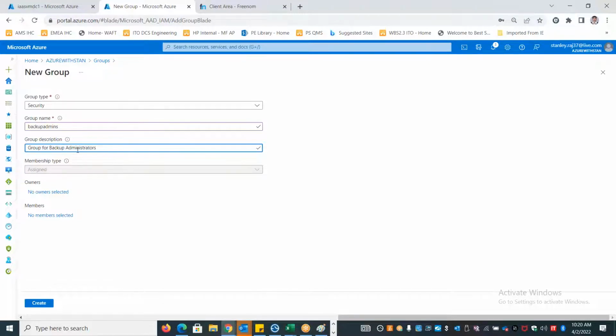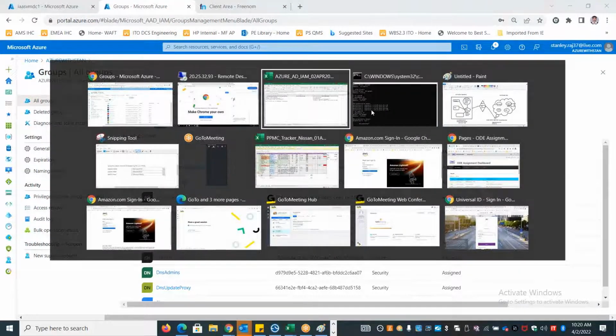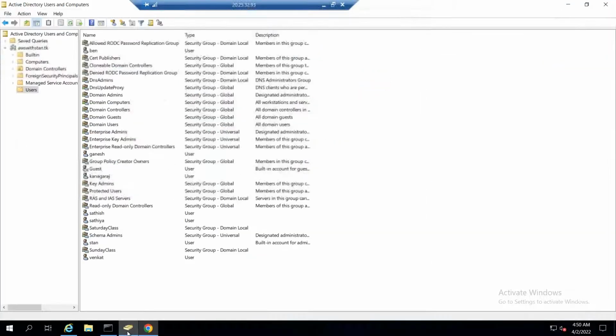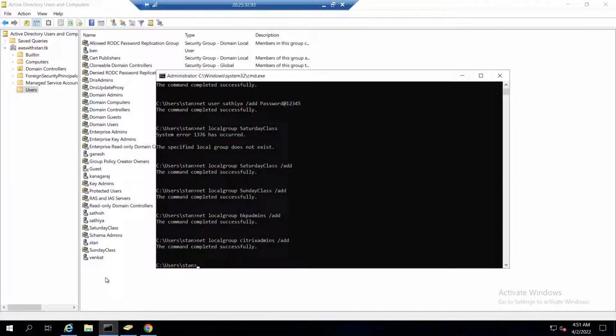So here in the cloud, there is an advantage called dynamic group. Whenever you create a user with a particular department or a particular role, automatically it gets added to that group. So there is a dynamic group in the cloud, but in on-premises, we create it manually, right? You go to the database here, you create a group like backup admins, or something like Citrix. You might have Citrix administrators, or based on the role, you'll create different groups. So here I'll also create one more.